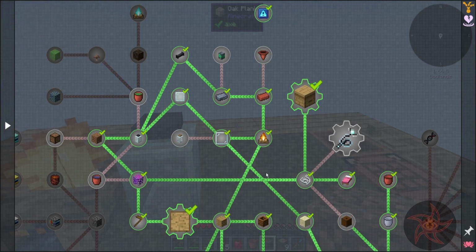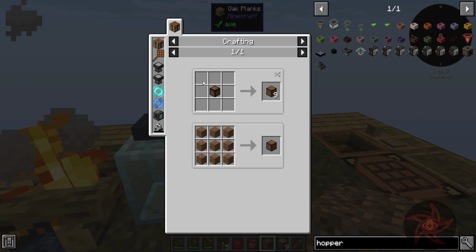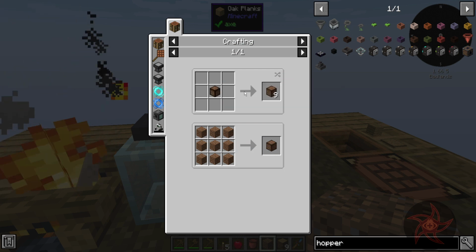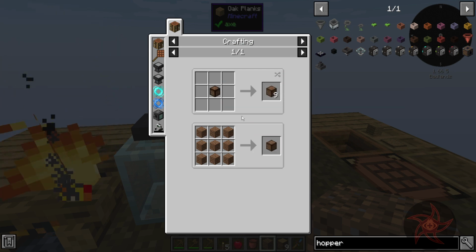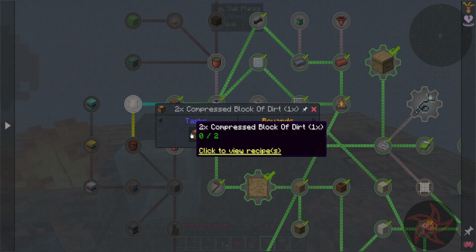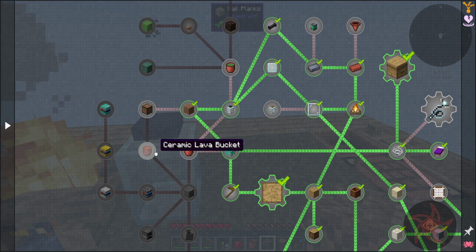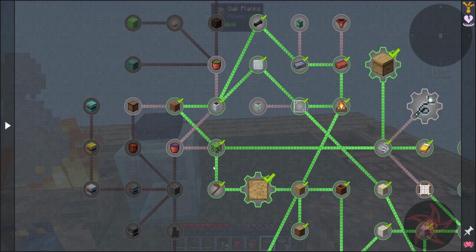But hey, we got ourselves some dirt. I need... Is that double compressed dirt? No. That is compressed block of dirt times 1, but I need 2 though, so I need 18 dirt for this quest here. I'm guessing we use that to make lava with. All right.